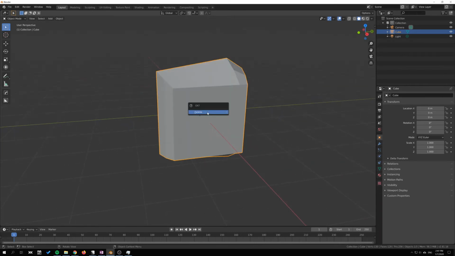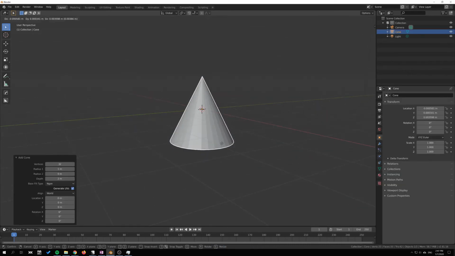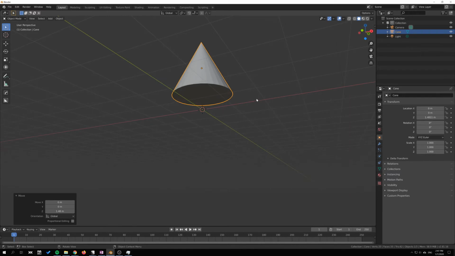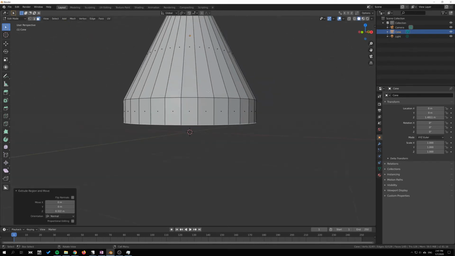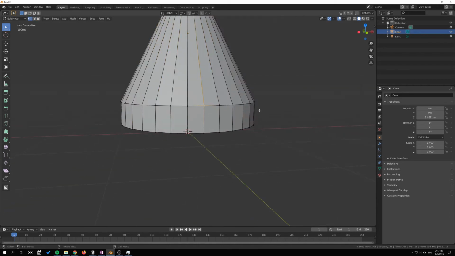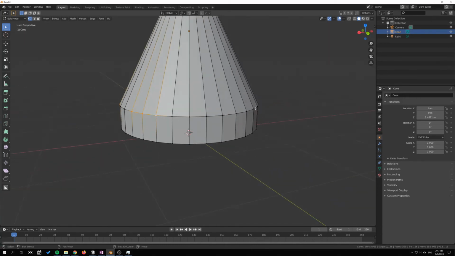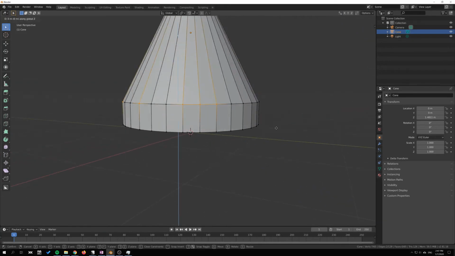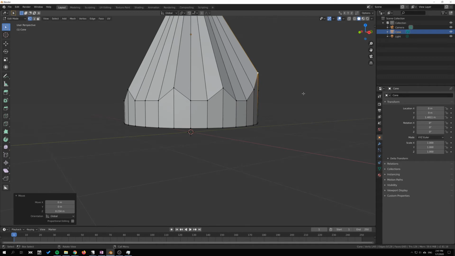Alright, so let's delete this now, and I'm going to add, let's say, a cone instead. I'm going to grab that with G and Z. I'm going into edit mode and hitting 3 to go into face select. I'm going to select this and extrude that down. I'm going to use this shape. I'm actually going to go into vertex select and select some random vertices here. To demonstrate how this works, I'm just going to grab those up, and maybe something like that. So now we have some irregularities on this loop here.